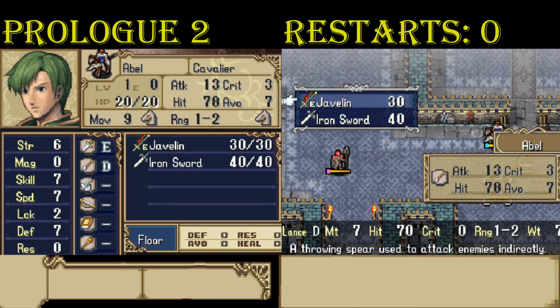If we go over the stats for the javelin, we can see that it requires a D rank to use. Let's go over weapon ranks briefly. They start at E rank at the lowest, and rise to D, C, B, and finally A at the highest. Stronger weapons generally require a higher rank to use, and getting to a higher weapon rank also slightly increases the bonuses you get when fighting at a weapon triangle advantage.